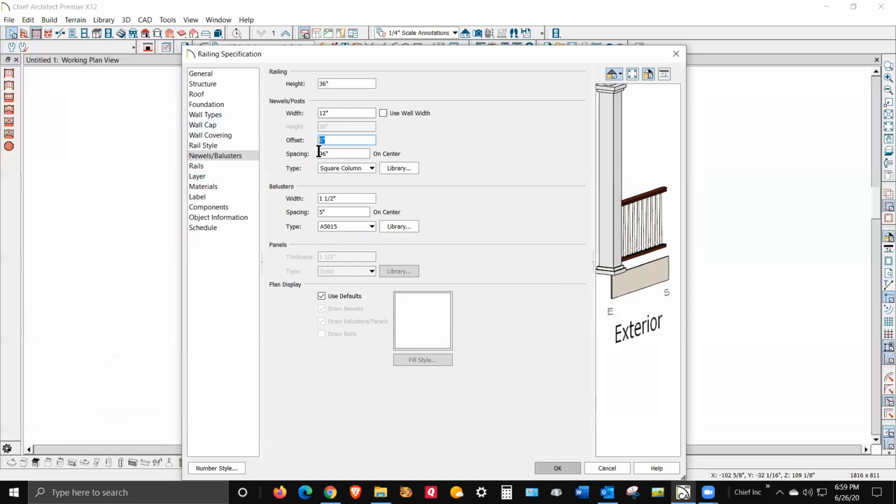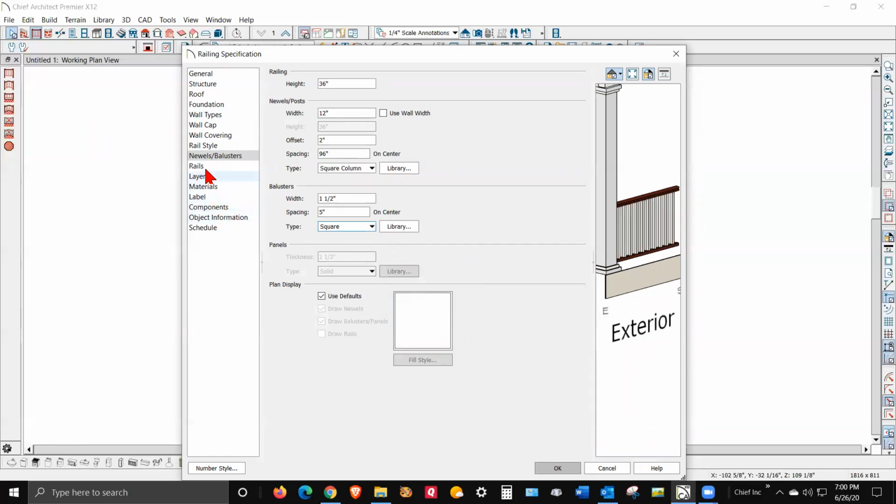And I'm going to offset the newels about 4 inches. No, okay, 3 inches. Okay, 2 inches. Yeah, there we go. I just didn't want that railing sticking out of the end. And these are just one square.